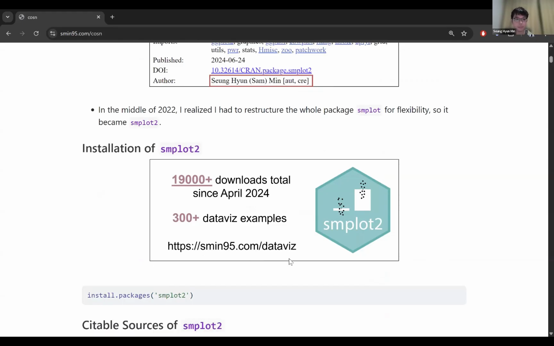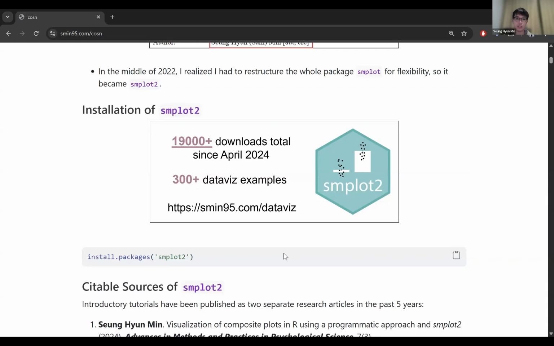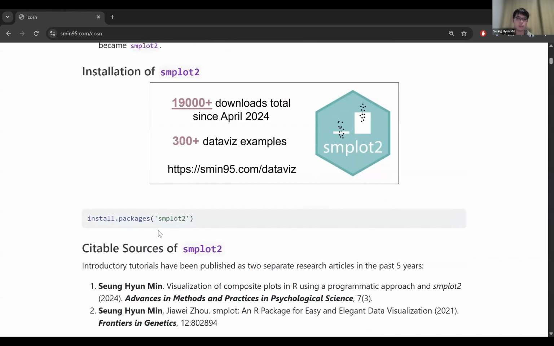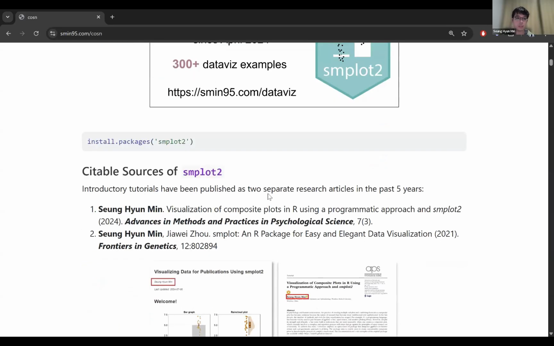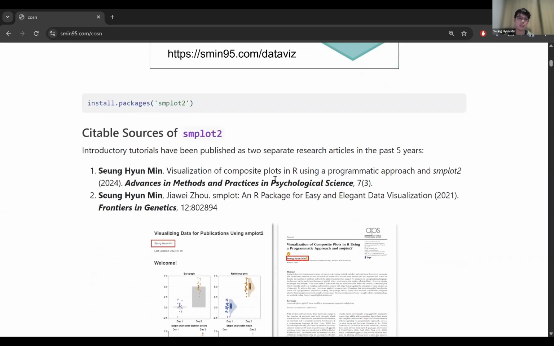It has more than 300 reproducible examples. If you're running RStudio, you can download the package using this code: install.packages, quotation, smplot2. There are some citable sources of the package that I've written in the last 5 years.